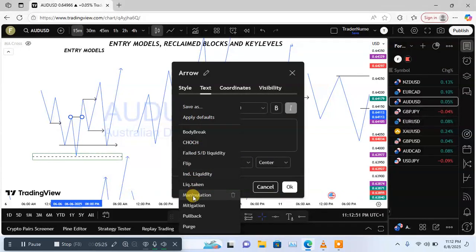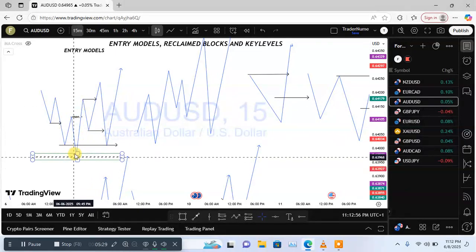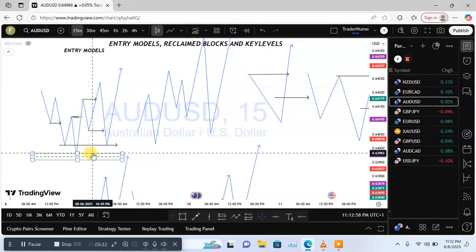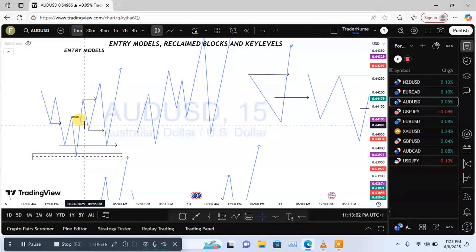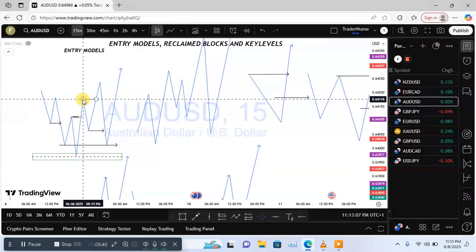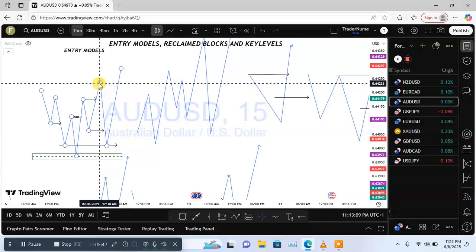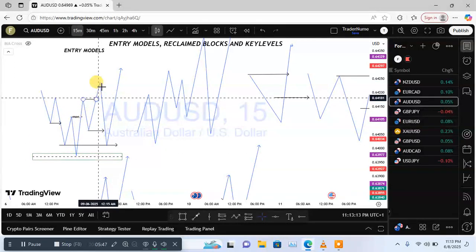Sometimes you don't rush into the market because the market can give you manipulation and come back to sweep this low, right? So you wait patiently to get a double break to give you a confirmation. So when you get your break of structure, which is the manipulation, you wait for the second break of structure, which confirms that price actually wants to go up.